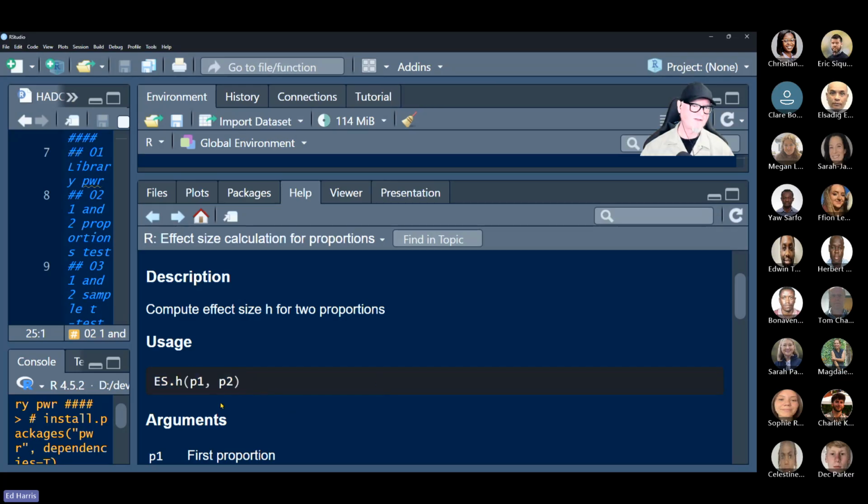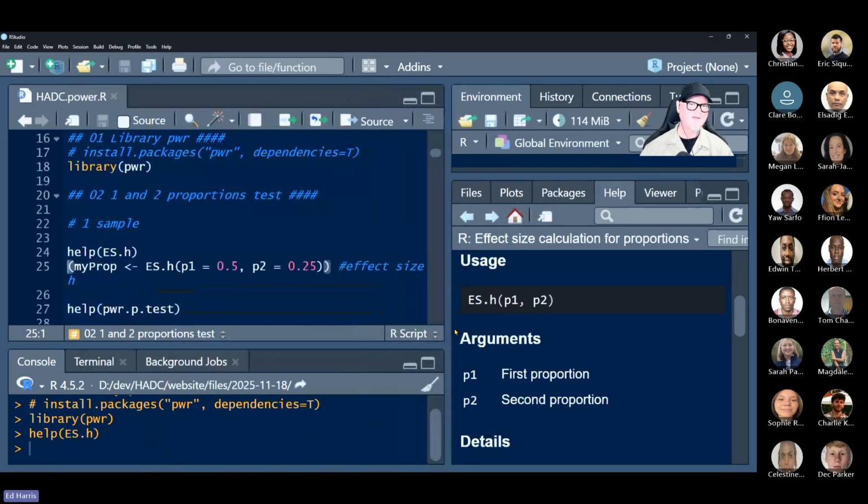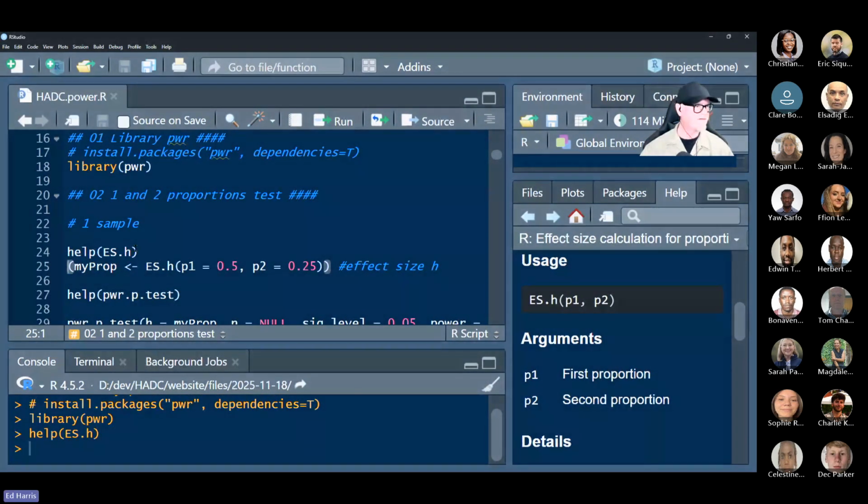So for example, I'm only going to do it for this function, so you can look through some of the others on your own if you want to actually go through the tutorial and use them. But this one's quite easy to use. To calculate the effect size for comparing two proportions, you need to provide two quantities, p1 and p2, which is the first proportion and the second proportion that you want to compare. So there are little hints like that in the help pages for all of these functions.